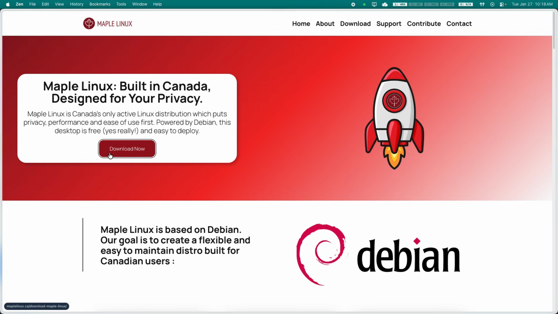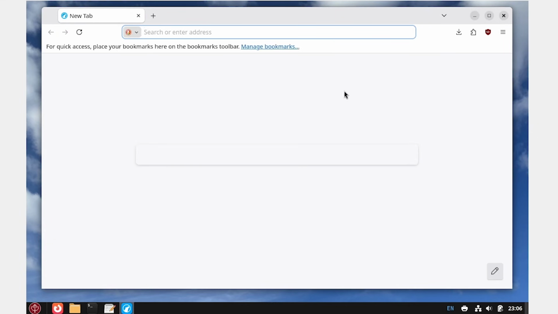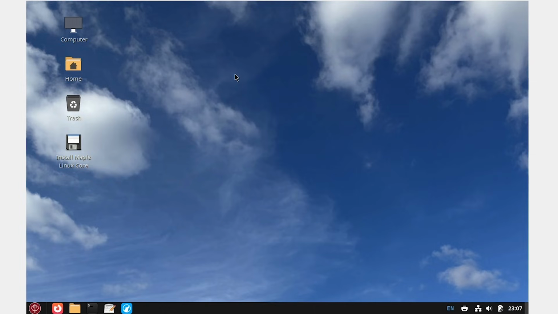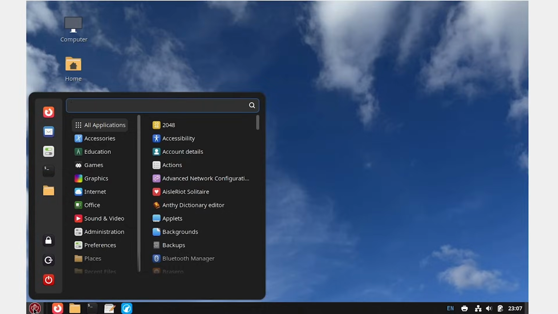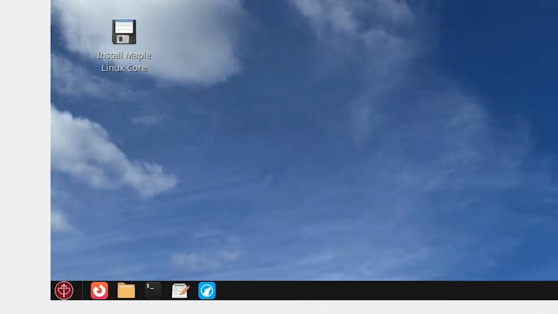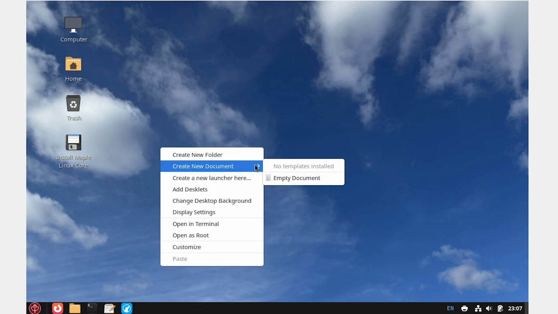Let's hit the download button. All right, I've gone ahead and booted up the live CD of Maple Linux OS into Oracle's VirtualBox so we can test it. First thing I'm noticing is that we've got this Maple Leaf start menu button, but nothing else looking super Canadian right now.